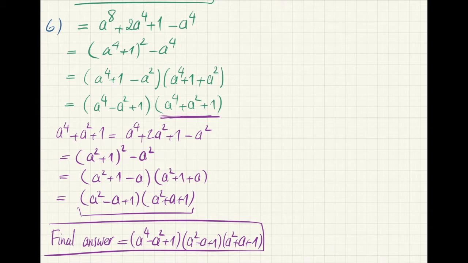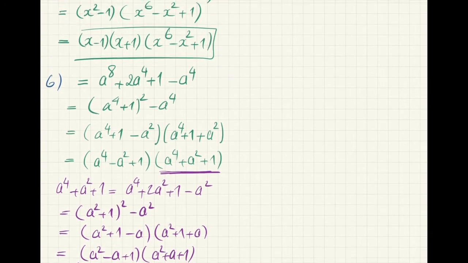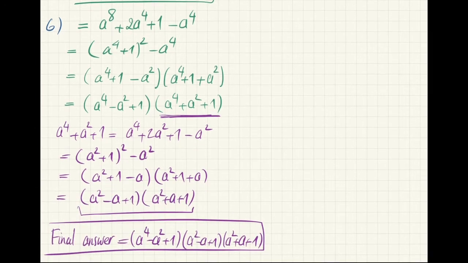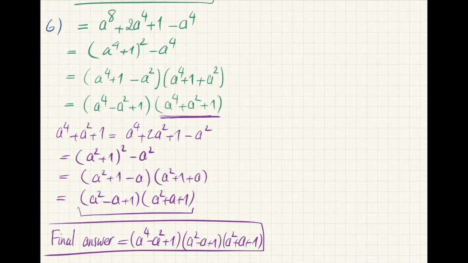You might wonder, how do I know that I cannot factorize this more? Or, for example, even in the previous problem, how should I know that I cannot continue and factorize this polynomial even more? Of course, this polynomial and that polynomial, you can factorize them if you want to work on the complex numbers. But how should we know that these polynomials cannot be factorized on the domain of integers? This is the content of my next video actually.